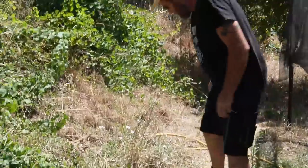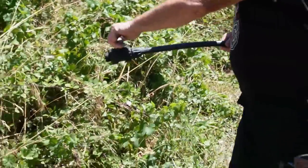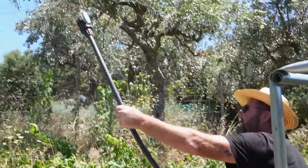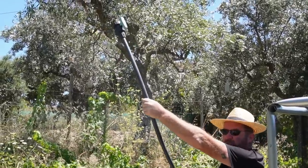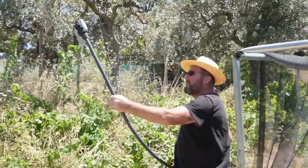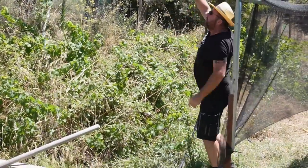I think it's blocked. Let me look. We can test where the level is. I just thought about that instead of me climbing up with all that weight. So at the moment we've got a flow. If I can get the end of it just that high, that gives us about 2 meters head of water here. If I come down a bit, it starts flowing there, look. Yeah. There it stops. Which means... Oh, hang on, I did kink the pipe there.